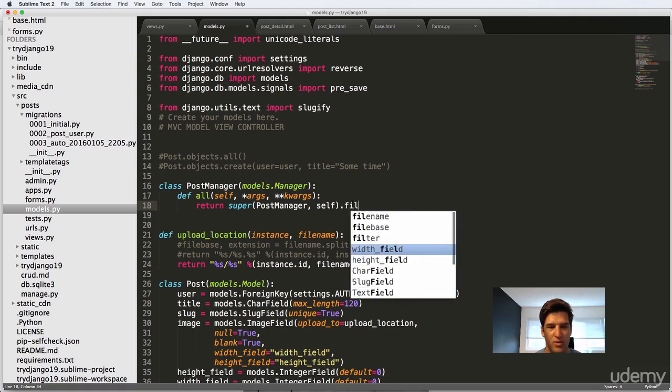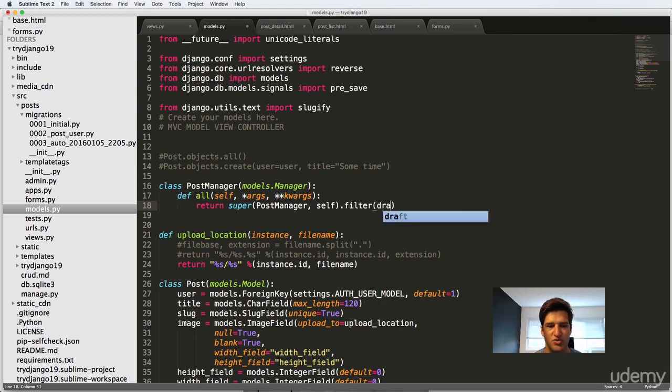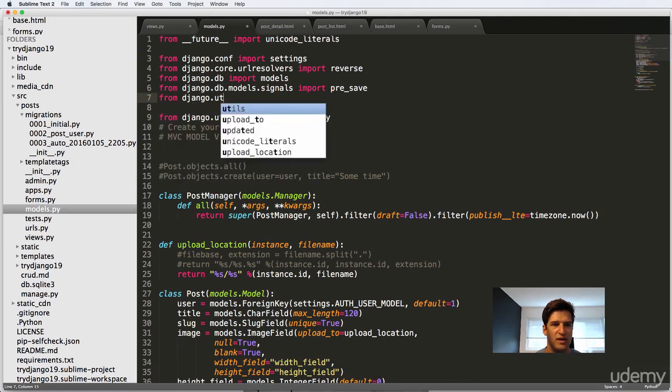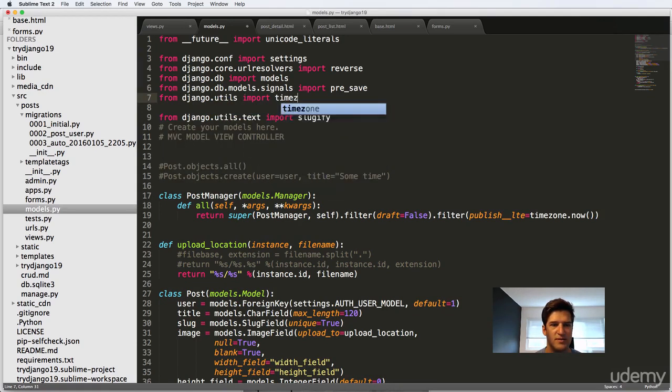And then now what we're going to do is add this filter of draft equals false, and the publish is less than or equal to that timezone.now again. And since we did that, we have to import it. So from django.utils import timezone. So now what this does is we actually are overriding the default all, right?